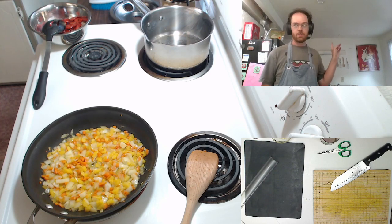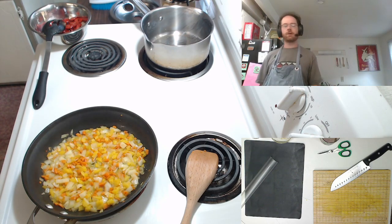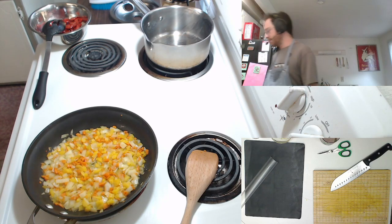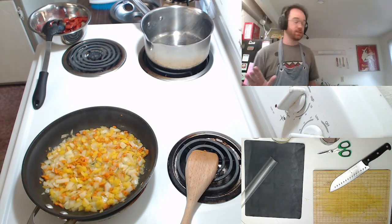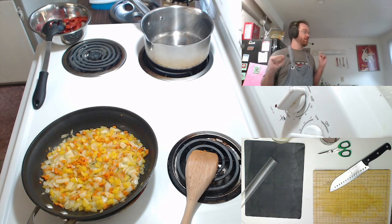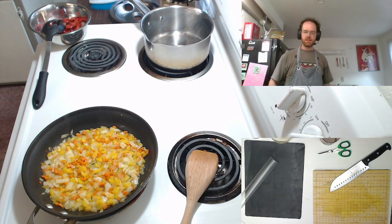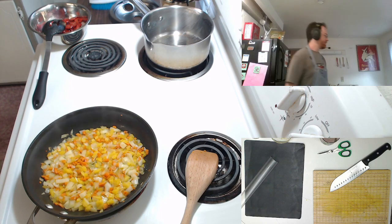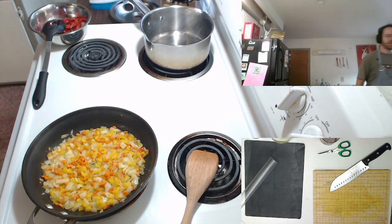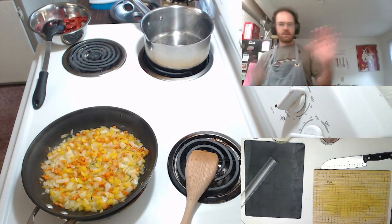I made lumpia a couple weeks ago. That's a more traditional Philippine thing, and those are so good. If you get a chance, I don't know where you are, if there's any Philippine restaurants nearby, I'd say give them a go. Philippine food is surprising. It takes left turns and uses ingredients that you might be familiar with, but it uses them in completely different ways. It's really creative and dynamic from my perspective in America.